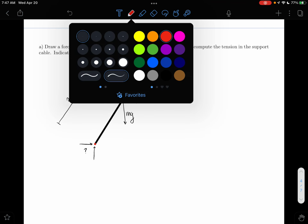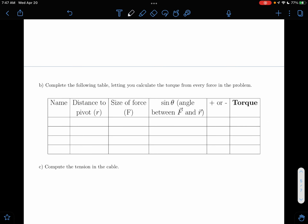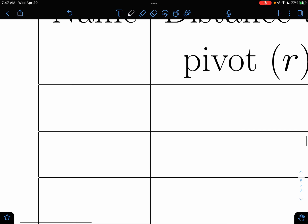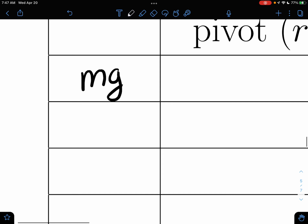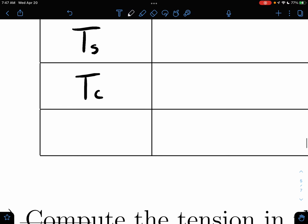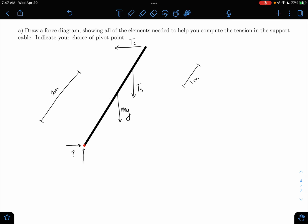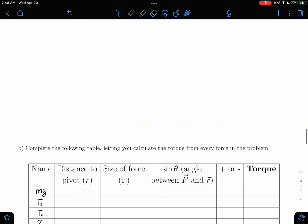So now we were given this lovely chart down here where we get to calculate the torque for every force. Our various forces: we have gravity, we have our tension from the sign, we have our tension from the cable, and we have the reaction from the wall that just keeps this thing from moving. If we did a sum of the forces in the x and the y, they would equal 0. We could solve for these, but we don't have to, because we can just put a pivot there and ignore them for right now.